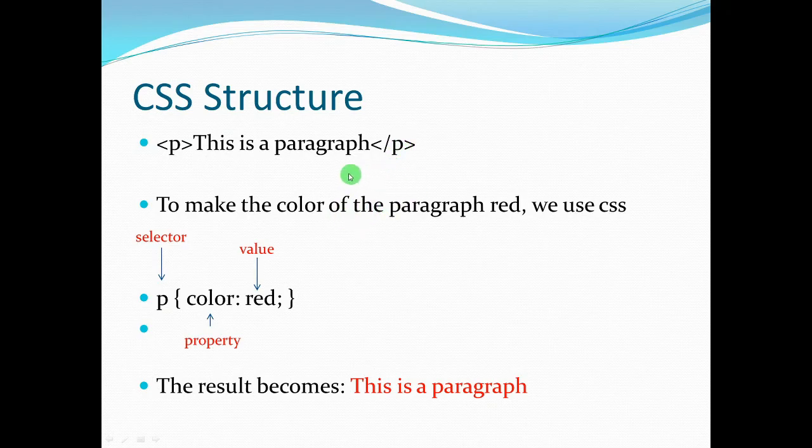Now the concept of styling your HTML element with CSS: in this particular example, we are going to look at the CSS syntax to make this paragraph appear red. So essentially, we need a selector. In this case, we are selecting the paragraph tag, which stands for p. So this p is the selector. In other words, it looks in the HTML document for a paragraph tag, and when it finds it, it applies the style that is declared here.